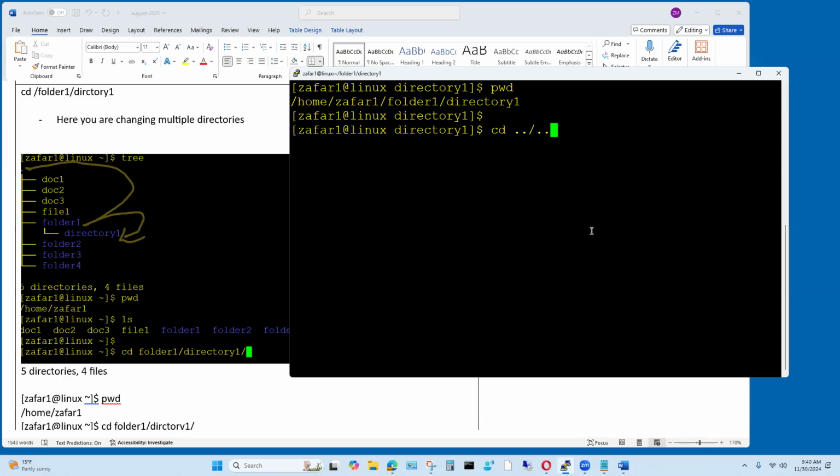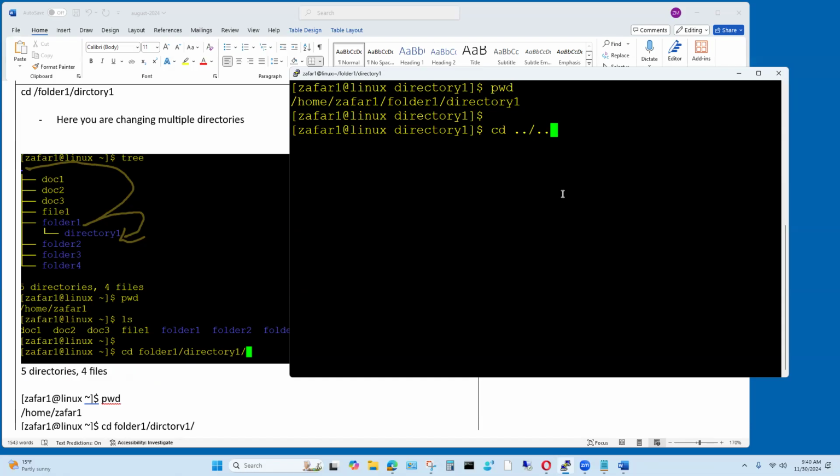I'm not in directory. Okay, I'm in home. Okay, so do cd into folder 1, and then, don't hit enter yet, push the tab key, a little slash should show up.